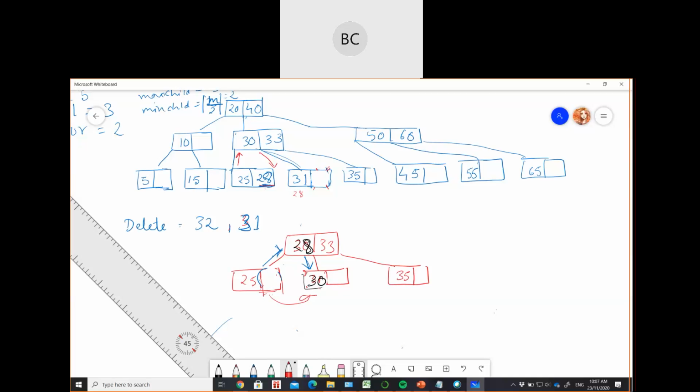This is one of the sub cases of the case when we want to delete an item from the leaf node. So I'm just stopping here. Is this one clear to you? Just this sub case, is it clear to you guys? Just this case. So we are deleting at the leaf.